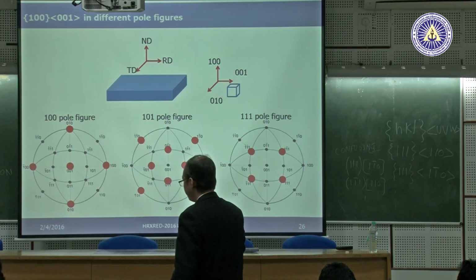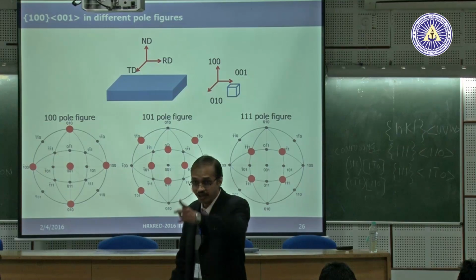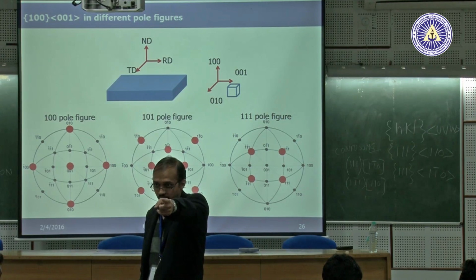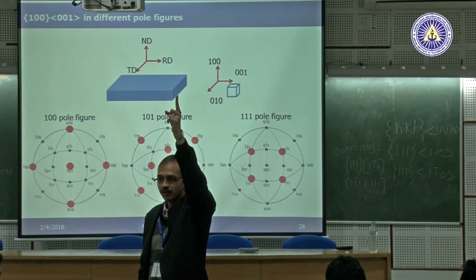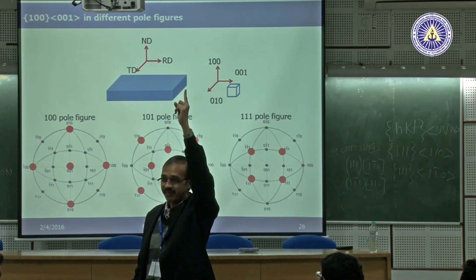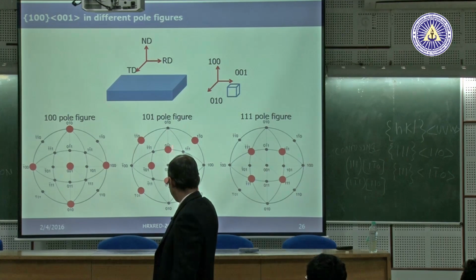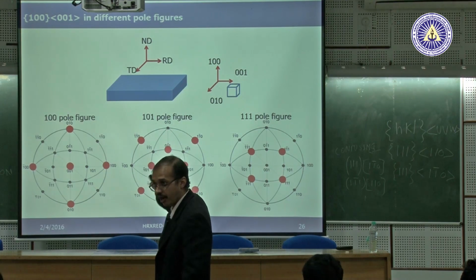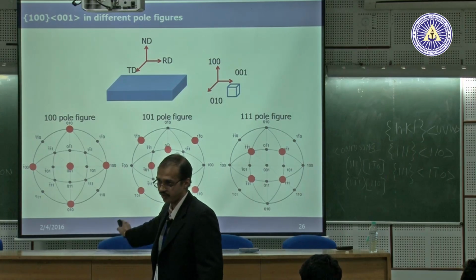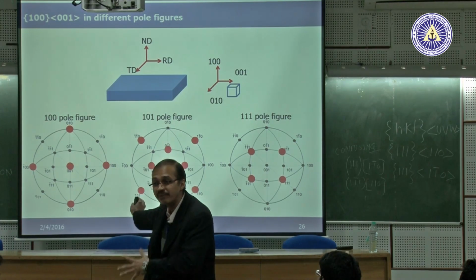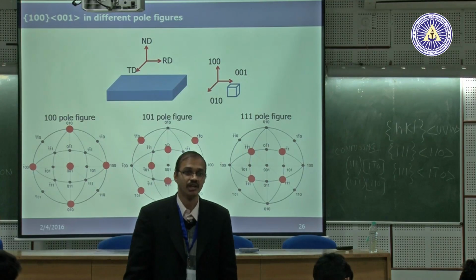So you see, the angle between 1, 1, 0 and 1, 0, 0. If my 1, 0, 0 is pointing at the center, coming out, I am asking, where is my 1, 0, 1? It can be either at 45 degrees or at 90 degrees. That is what you see over here. This distance is at 45 degrees, this is 90 degrees. How it comes there, you have to really work with stereographic projections. I'm not going to cover that, but I'm going to tell you that you are seeing the same presentation. It's not that the orientation has changed.